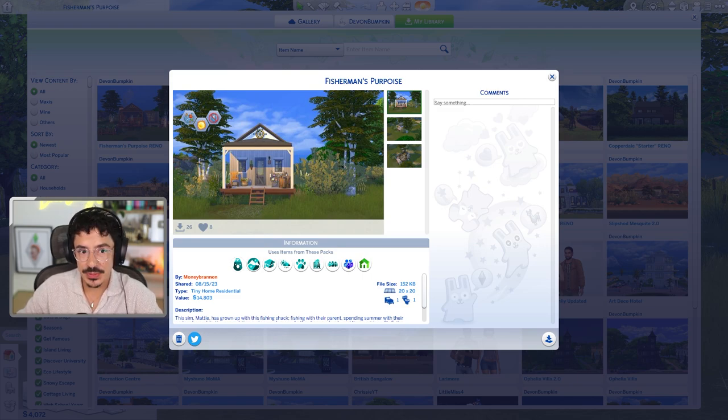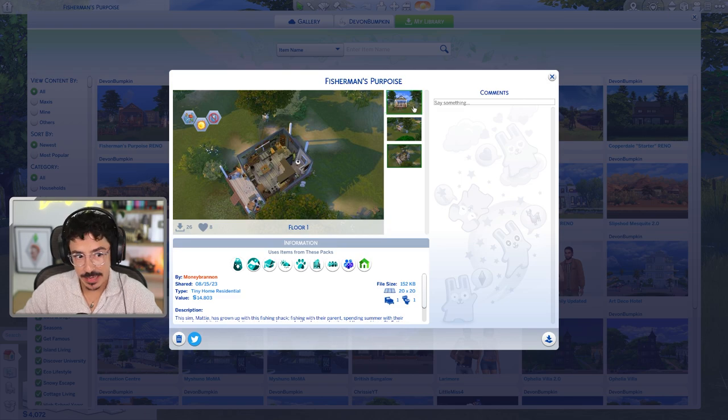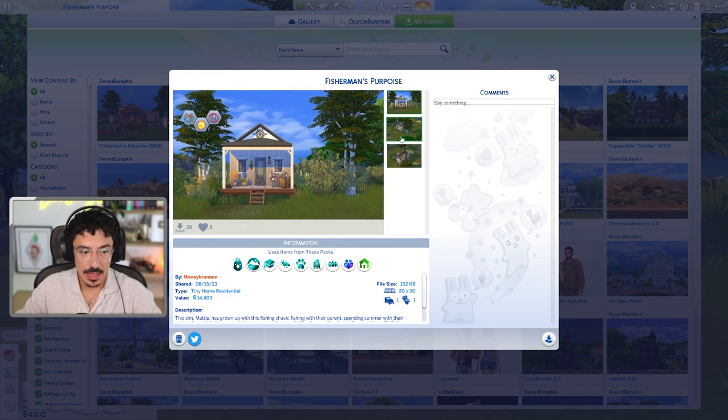It is called the Fisherman's Purpoise. Very clever play on words there, my darling. It was so cute. I had a lot of fun doing this. I made a character and everything to move in here, and I've actually put it on my legacy save file. I really loved it. I didn't put the one that I made either. I put this little tiny one here because I absolutely loved it. When he gets a bit of money, I think I'll develop it into the one that I've already pre-made.